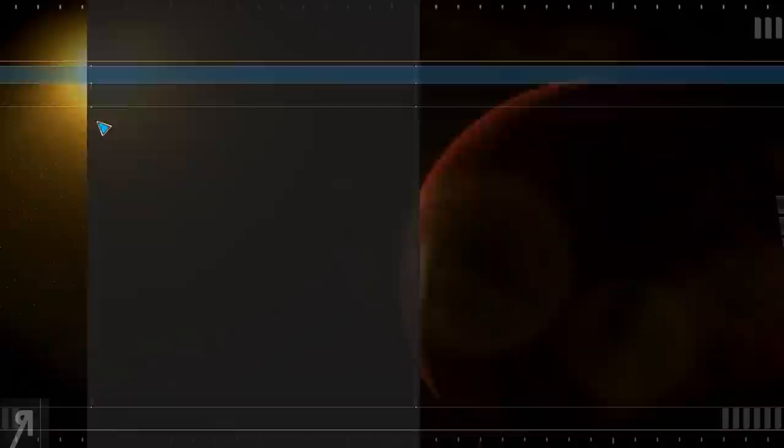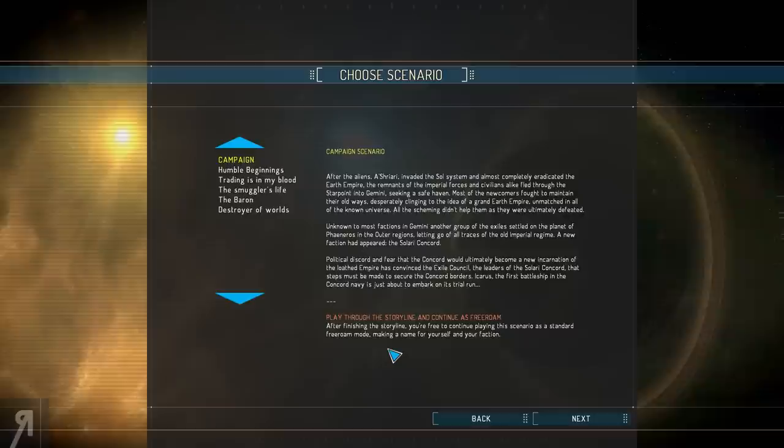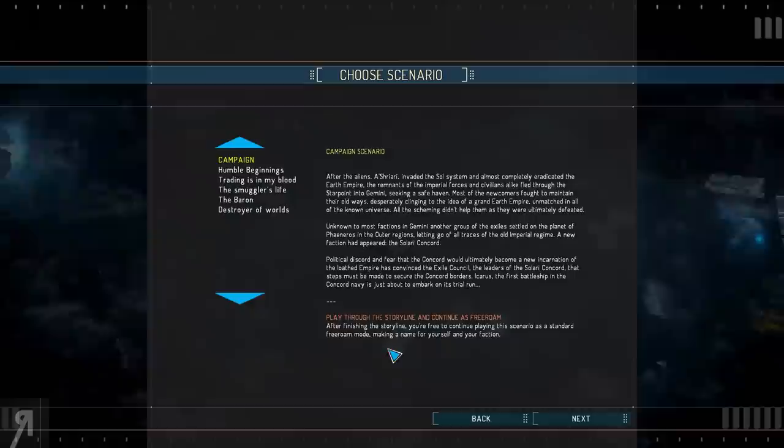So, campaign, humble beginnings, trading is in my blood, and so forth. Play through the storyline and continue as free roam. After finishing the storyline, you're free to continue playing the scenario as a standard free roam mode, making a name for yourself and your faction. That sounds good to me.